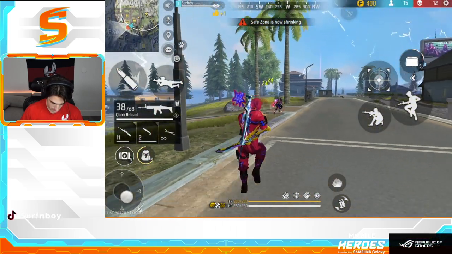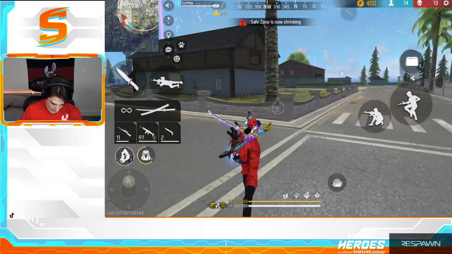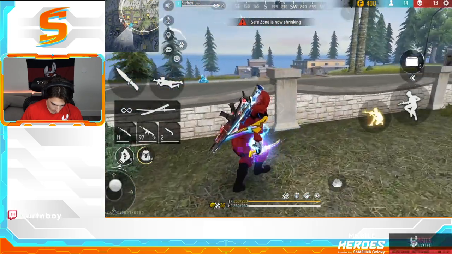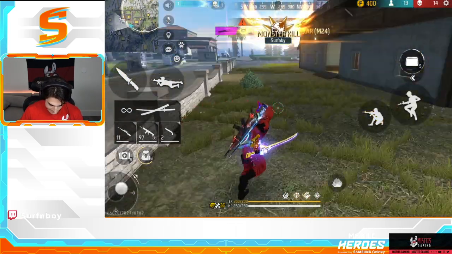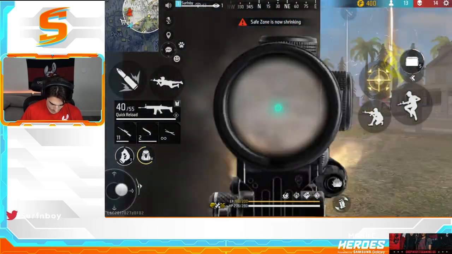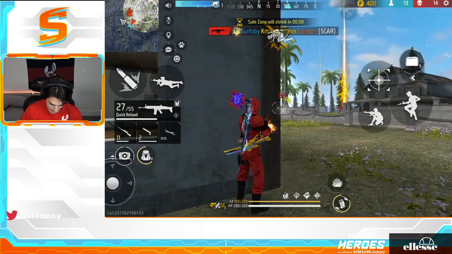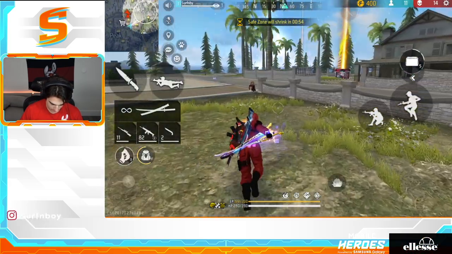Oh, there's a person right here. I did not see that person. Oh my goodness, they scared me. This is intense. Oh, there's somebody right there. I need AR ammo really bad. I only have a clip left. That's like not even enough to get a kill.